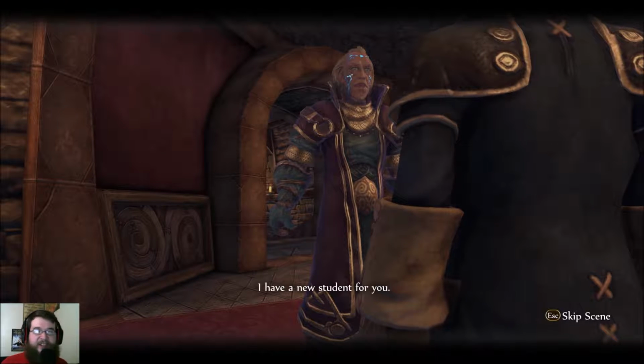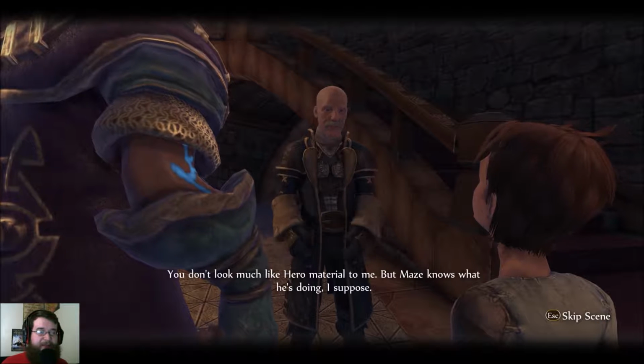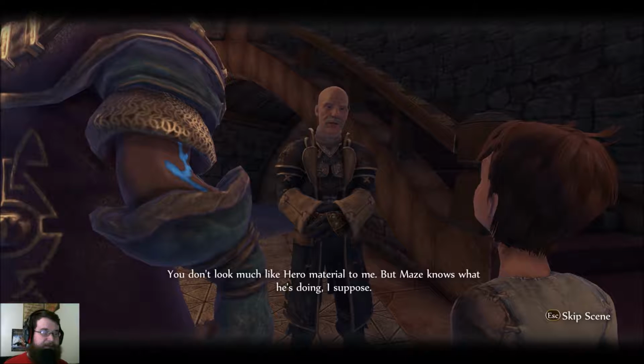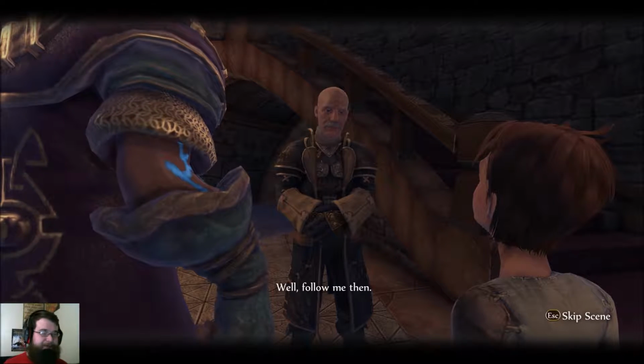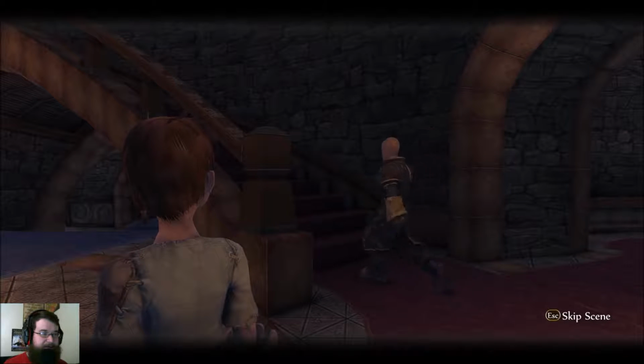I have a new student for you. Put him in the dorm upstairs with the girl. You don't always look much like hero material to me, but Maze knows what he's doing, I suppose. Guildmaster. Well, follow me then.